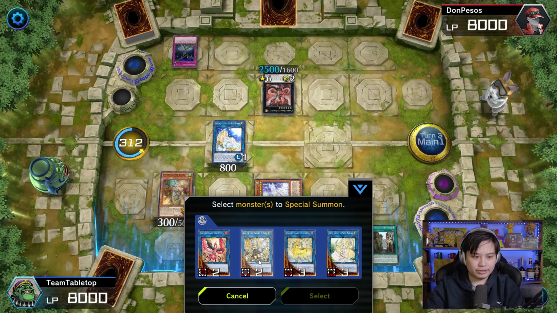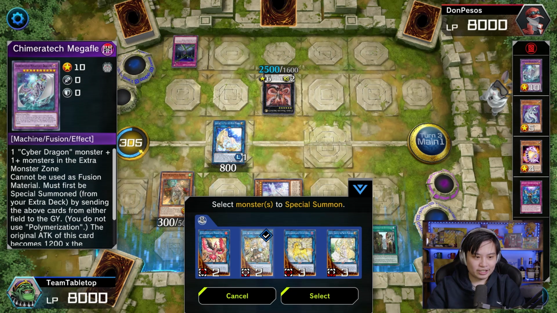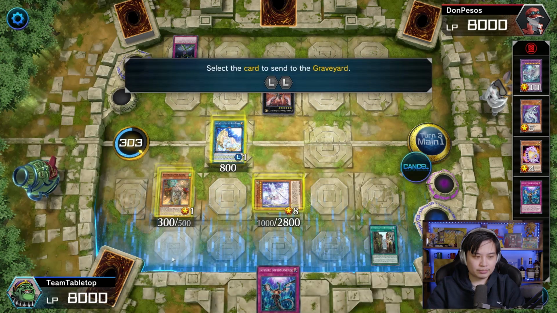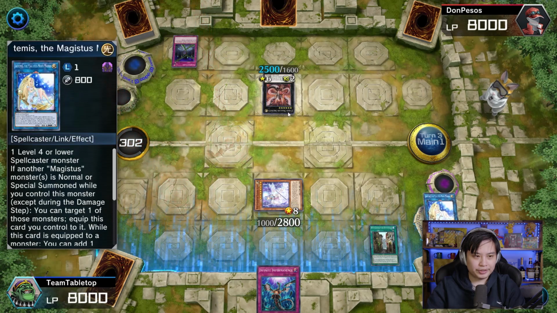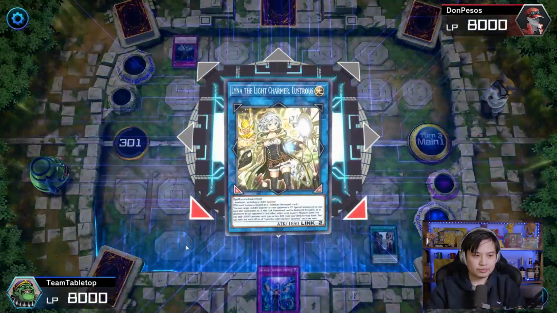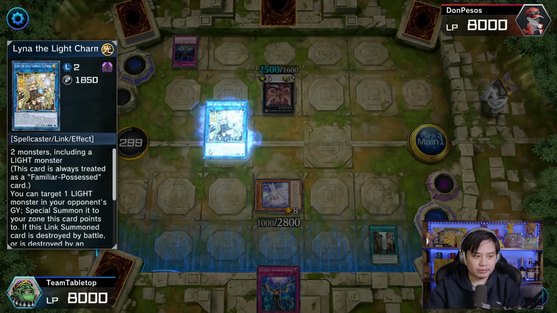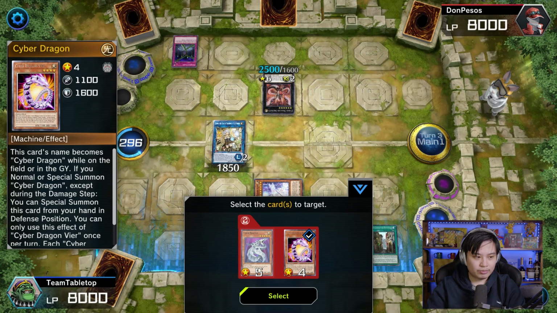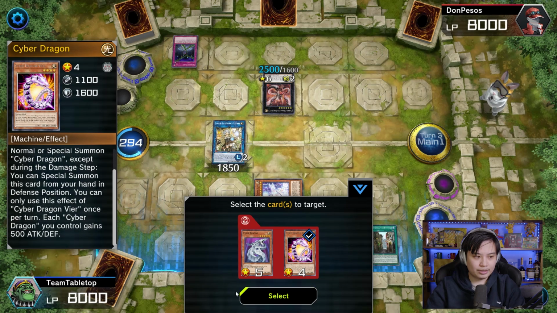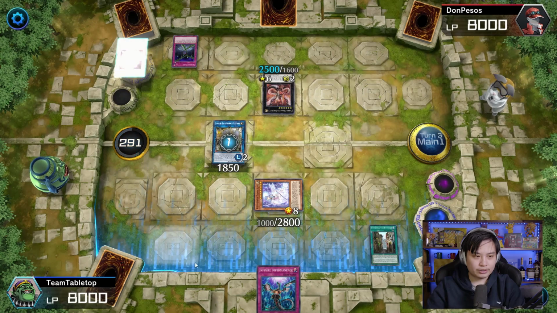We can then chain two to get the Light Charmer to grab one of their Cyber Dragons from their side of the field. Oh, this one's a scary one. Let's get rid of the U first. This one can no longer do anything for the rest of the turn. Light Charmer Lustrous, please enter. Activate the effect of Light Charmer Lustrous. Special summon a light monster from their graveyard. We can do it like this. Put you out over here.